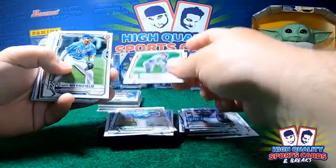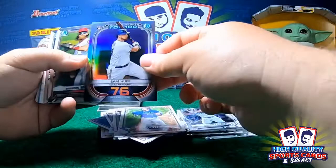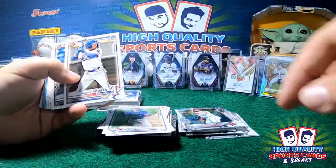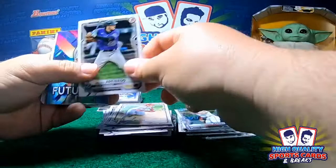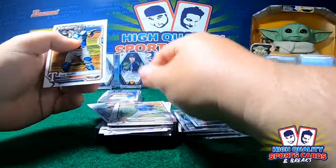Last packs. We got Pipeline refractor for Athletics. Looking for sweet pieces before the end. Same half. Top 200 refractor. Joe Versace first Bowman Crown. Maximo Acosta first Bowman. Futurist, Bowie Jr. refractor, Futurist. And we got Rookie Hook and St. Hoff.